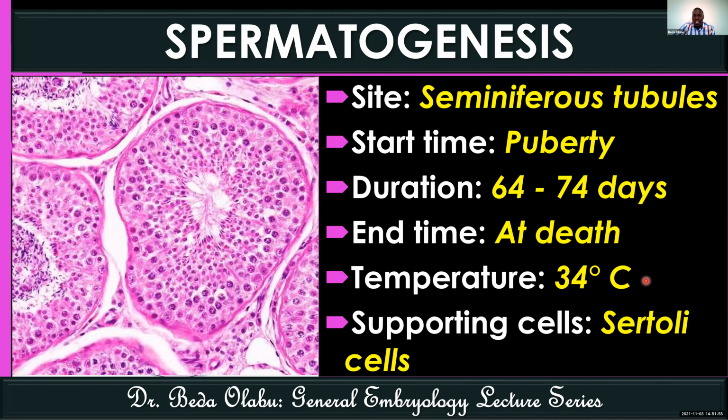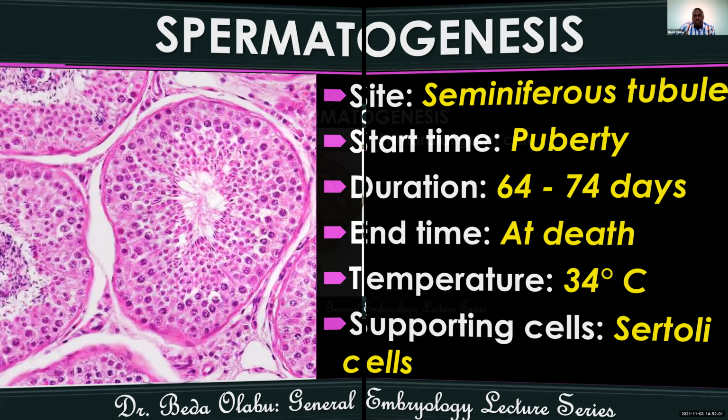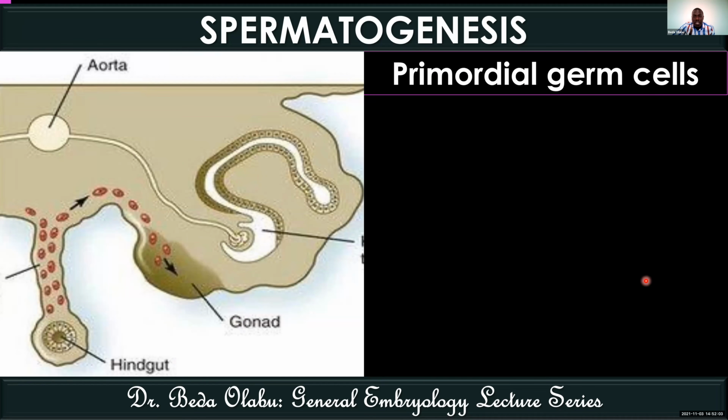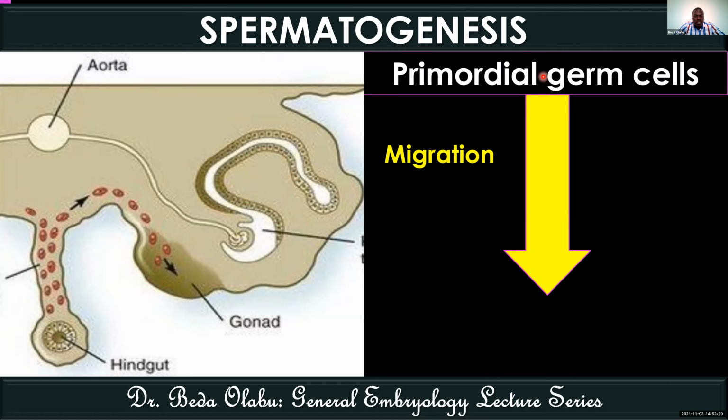So this slide just captures some general aspects about spermatogenesis, but let's now go step by step on what happens to the sperms. This we've already said, that during phase 1 of gametogenesis, we have what we call primordial germ cells. They arise from the wall of the yolk sac and the wall of the allantois. Those are extragonadal structures. And what do they do? They migrate and invade the indifferent gonad.